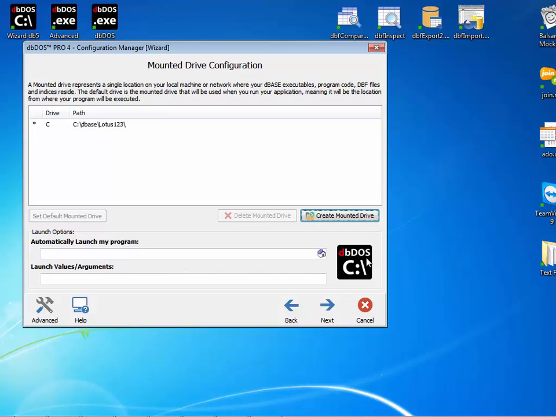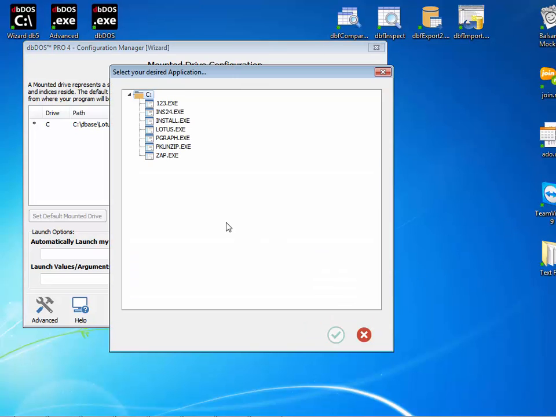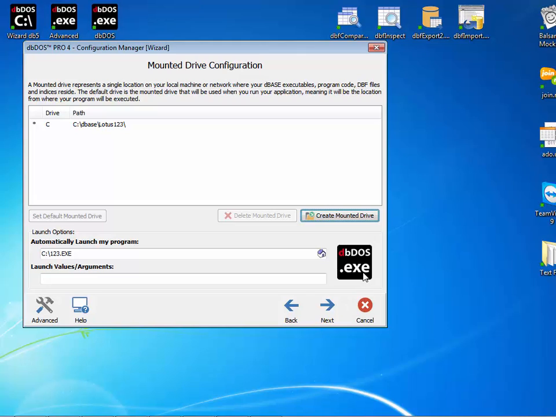Now from here, I can either go into a command line configuration where I have all the powers of DOS, or if I wanted to, I could click on the little house on the executable and then pick 123, and that would be executed as soon as my system took off. As you can see, if I do the executable, it changes to an executable, and that's a visual representation to understand that that's going to kick off the program. If I get rid of that, it goes back to a C:/, which means you're in a command line configuration. And for this example, I'm going to leave it as a command line.